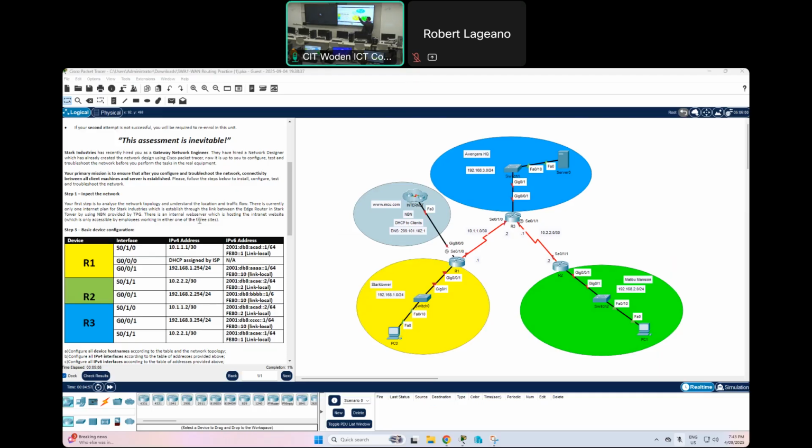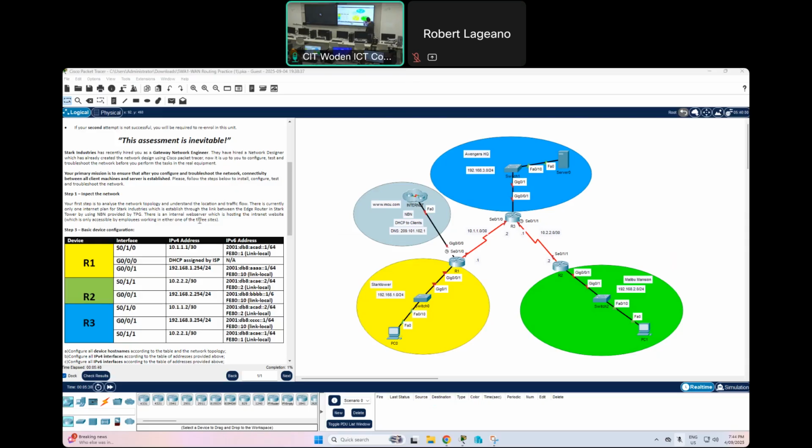This is going to be 10.1.1, 10.1.2. Okay. The other connection is 10.2.2.1, 10.2.2.2, which is basically this and that. Right? And then you have the local area networks on each one of those. Okay. The gateway IP address, which is the IP address of the router connected to the local area network, is 254.